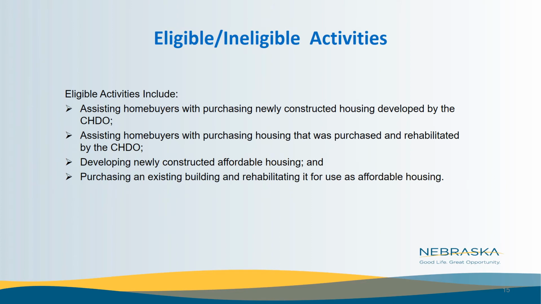So, eligible and ineligible activities. The eligible activities for the project application would include any home buyer activity listed here. You can also refer back to Chapter 14 of the Home Manual to see what activity best fits your project. It also includes home buyer underwriting criteria that you'll want to review.